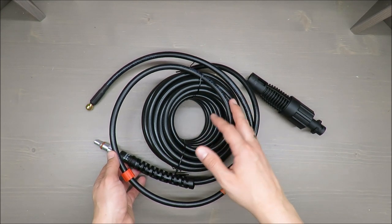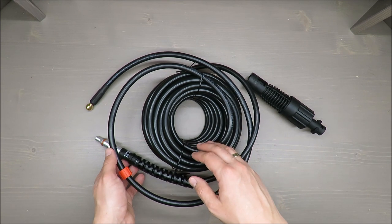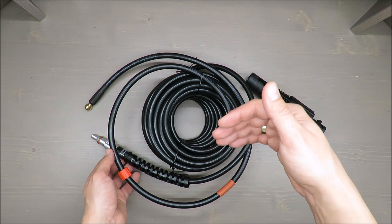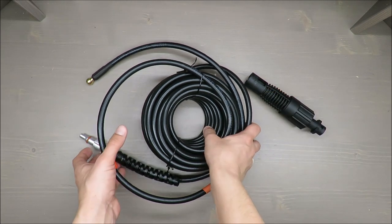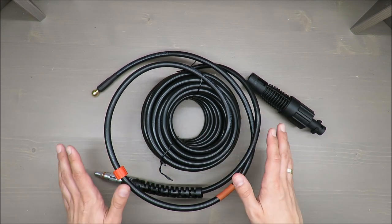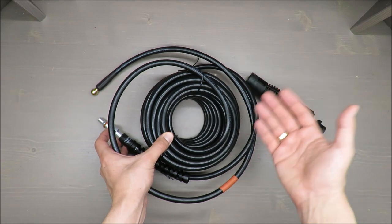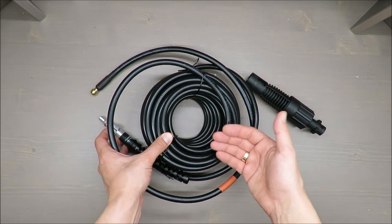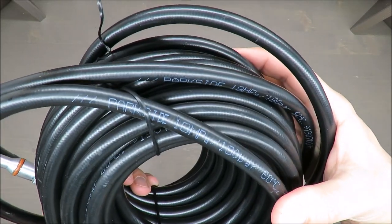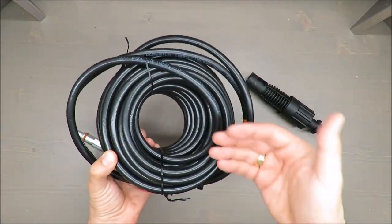This maximum pressure is not designed for constant work. The regular working pressure you should apply is a maximum of 115 bars. Read your high pressure cleaner manual, because some cleaners — for example Karcher — can easily reach up to 145 bars, which still should not damage this rubber hose but will exceed the maximum working pressure. From a safety point of view, 180 bars will not be exceeded.